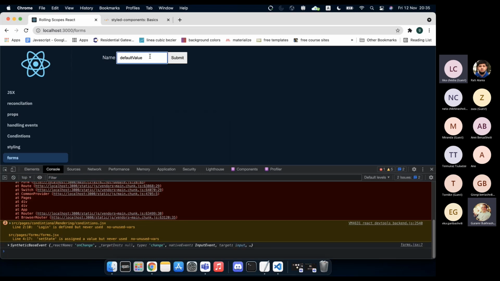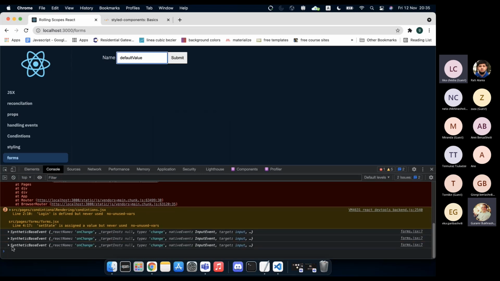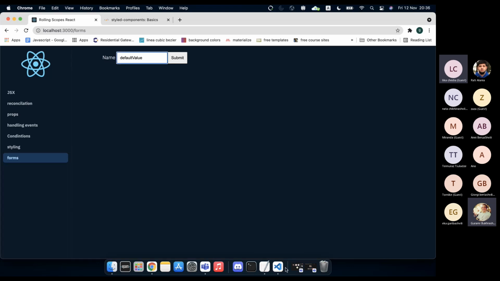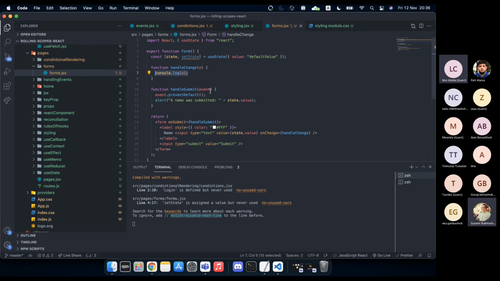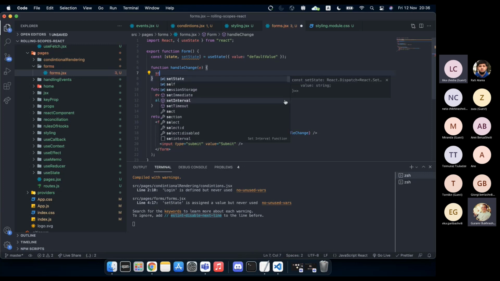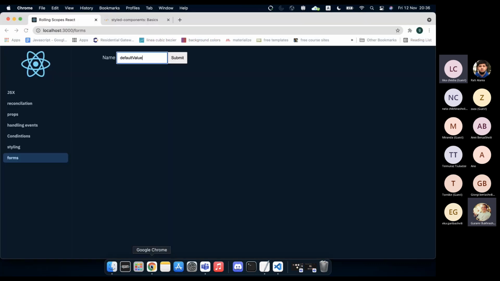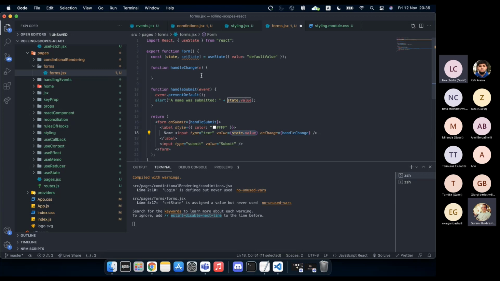If we type something, we are getting this synthetic event again. So here we have this value, and value is what is written here. So we can change it.